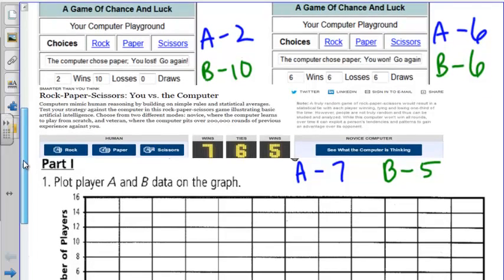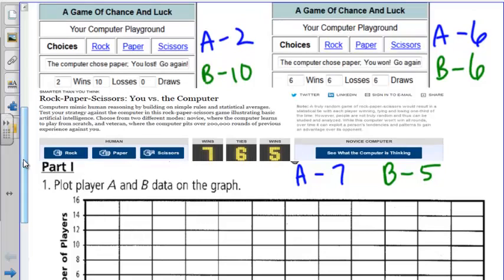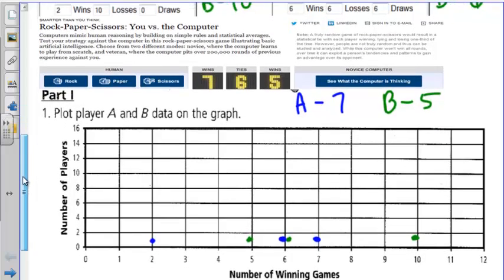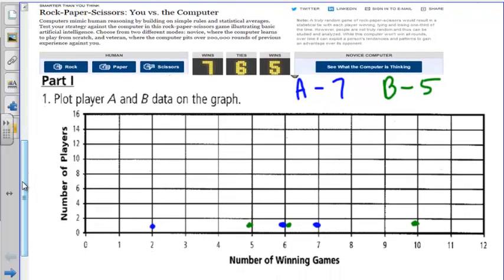It would be very helpful to you to use a colored pencil or 2 different colors of ink pens when it comes to the graph. I only played 3 times, and the results fill up the first row. But player A won twice, 1 time. Player B won 5 times, once.